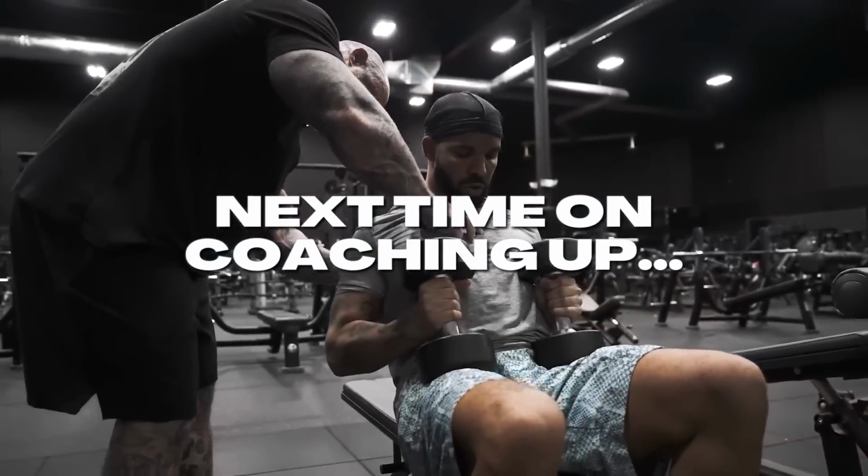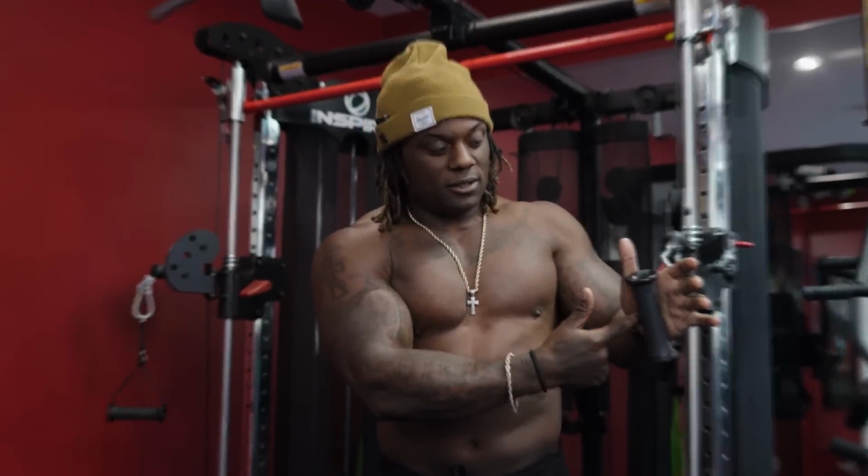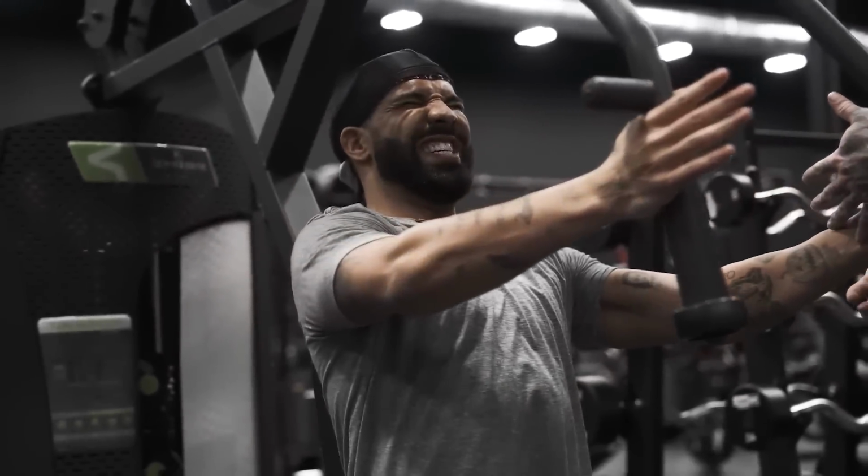Next time on Coaching Up, now we're gonna get into applying this to pec deck flies, dumbbell flies, whatever it is. So when we're doing this, we're feeling this from here. So slowly push that, there we go, come back here.